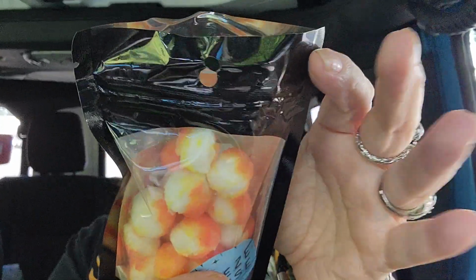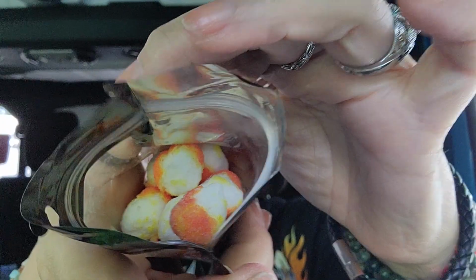Okay, next, these are watermelon Lemony Louise, which I think are watermelon Lemonheads, which I have been dying to try as well. See what they look like. I'm gonna give me two out. Let's give these a whirl. Here we go. Ooh. Oh. Big flavor. Oh, yeah. Oh, my gosh. They're so good.